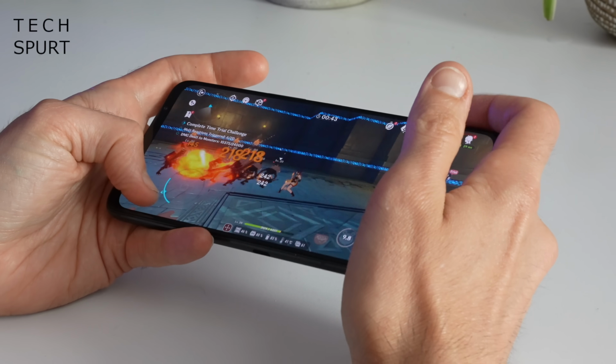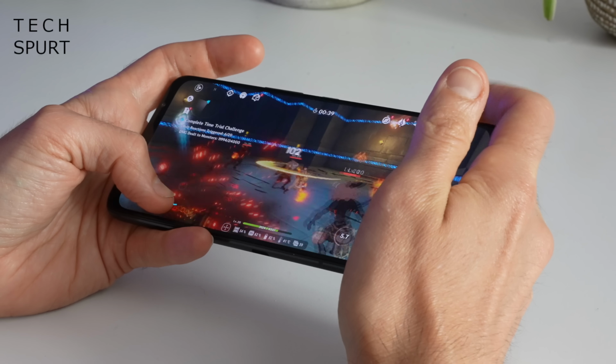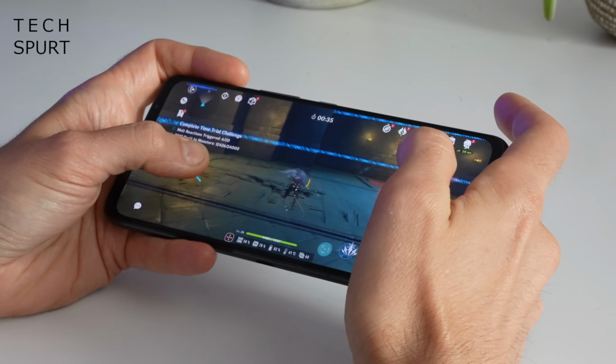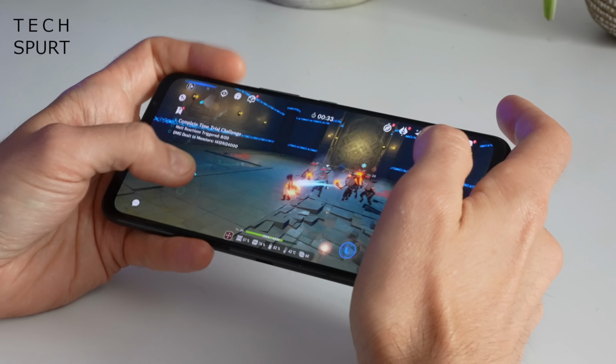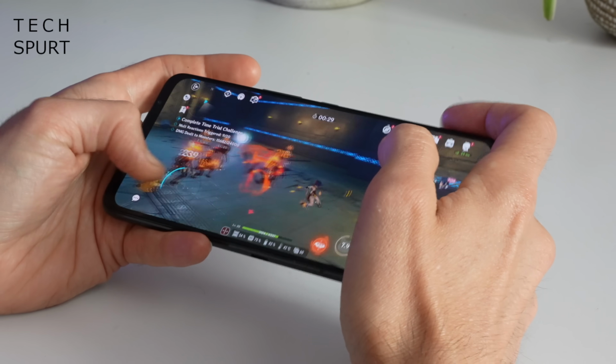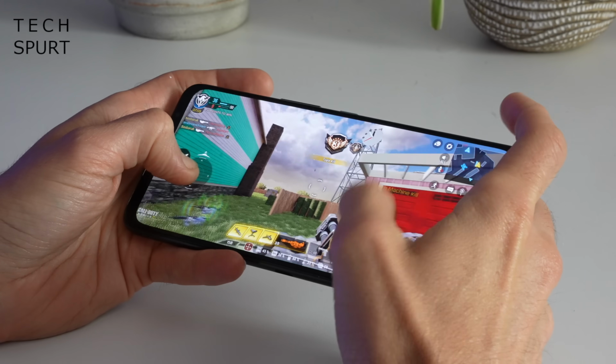And as with the ROG Phone 5S, you've got a dual 3000 mAh battery setup here, so 6000 mAh total capacity. And this provides pretty bloody good returns. With maxed out graphics, the X mode switched on, etc, I found I got just over 3 hours of Genshin Impact action, or just over 6 hours of Call of Duty Mobile action from a full charge.